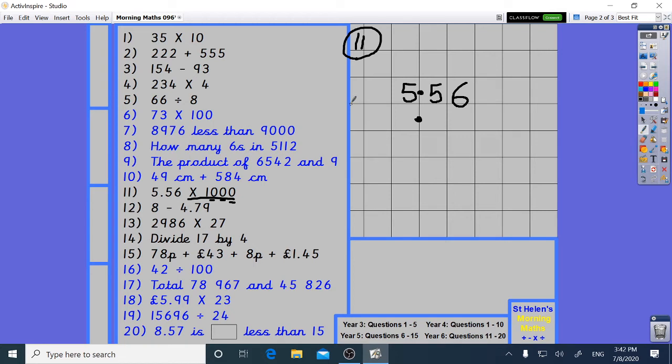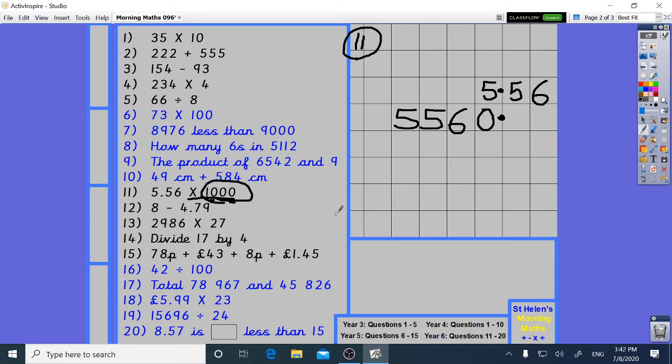Let's put some boxes on. No, that's not right. I have the luxury of being able to move this. You can't do that in your books, I know. I set it out in the wrong place. So 3 places bigger. Instead of the same place, you go 1, 2, 3, much bigger. This 5, 1, 2, 3, much bigger. And this 6, 1, 2, 3, much bigger. Decimal point should be on the line. Any gaps, you fill in with zeros. When you times things by 1,000, they get much bigger, of course, don't they? 1,000 times something makes it really big. So 5 and a bit became 5,560.